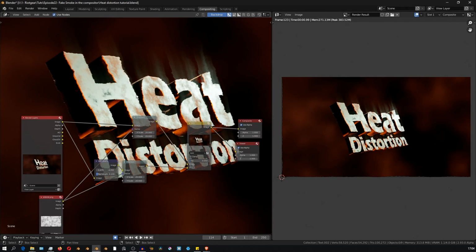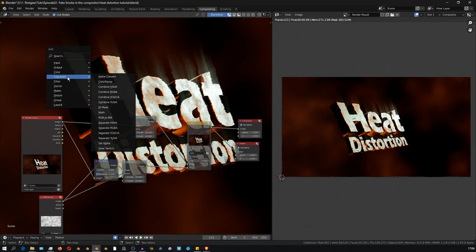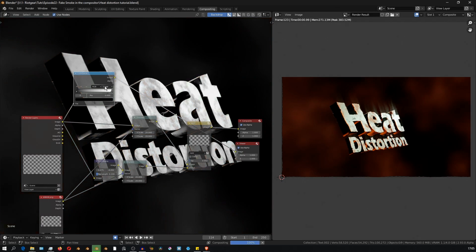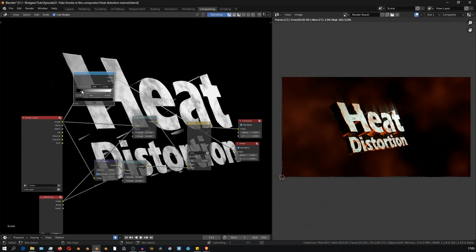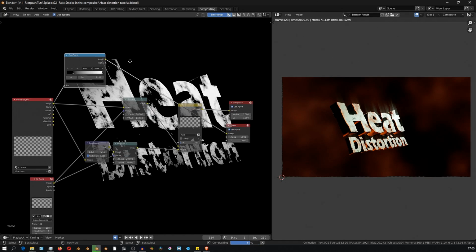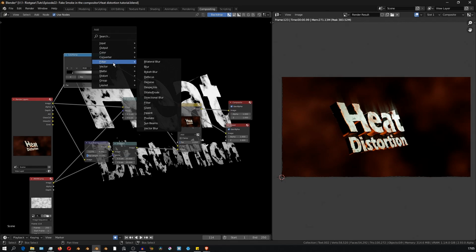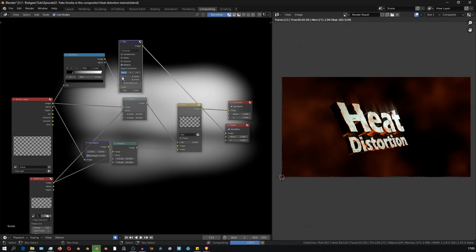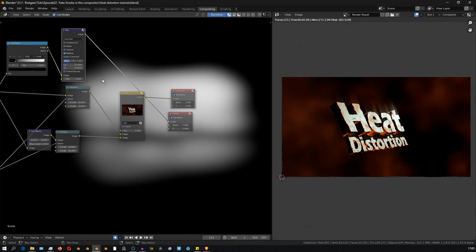the most. So what I'm going to do is add a color ramp node, and then just plug this image into there. And then I'll just crush this contrast and have something like that. I'm then going to really, really blur this. So filter, blur, check relative, and then increase that blur to something like that.